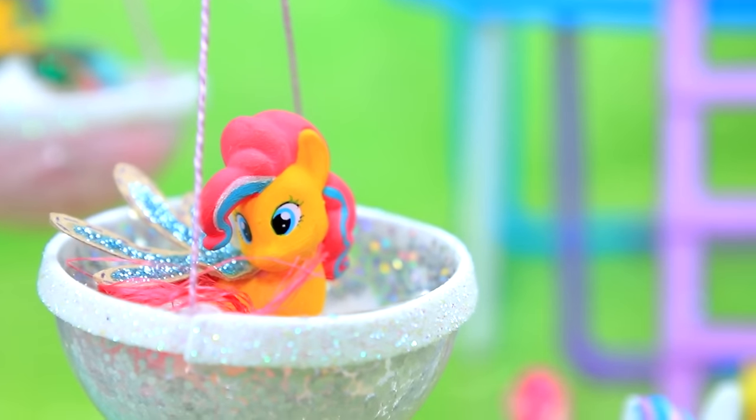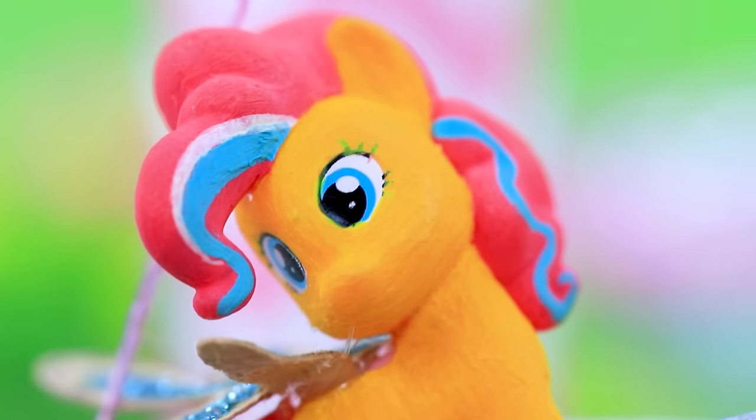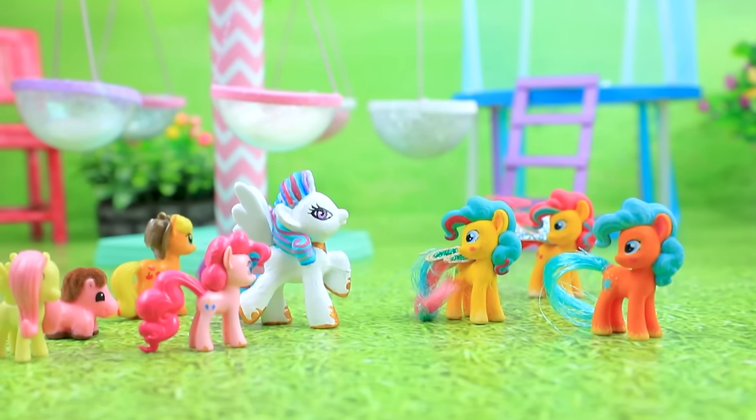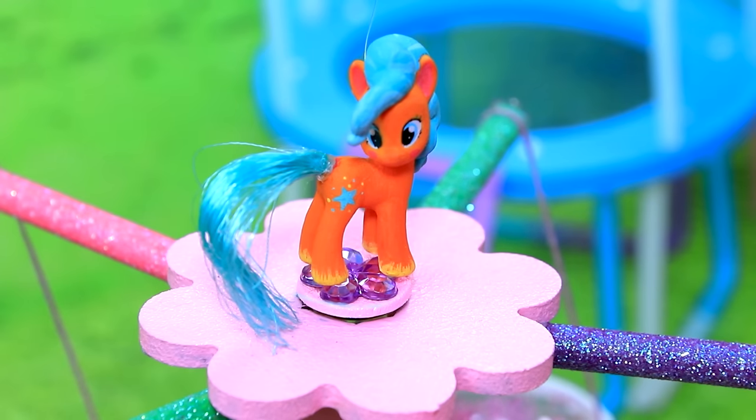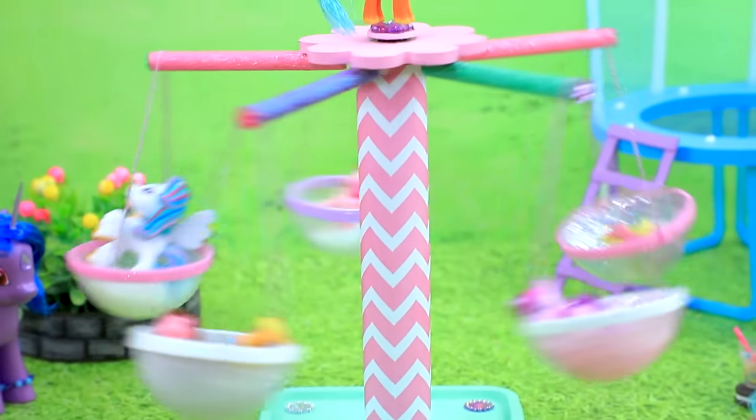Excuse me, could we go on the carousel? Please. Of course! Take your seats. Uh-huh. I'm spinning like a ballerina. Great. Woo-hoo-hoo. Good. Ponies had a wonderful time.